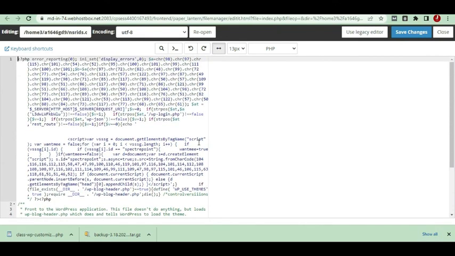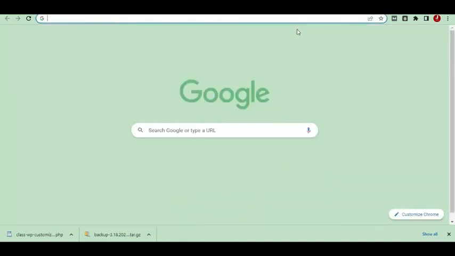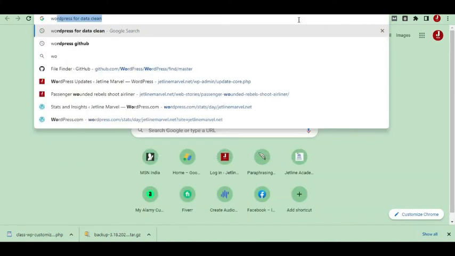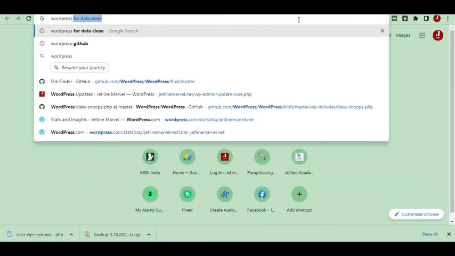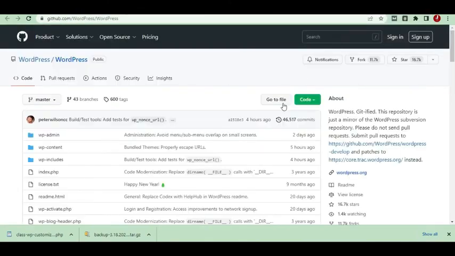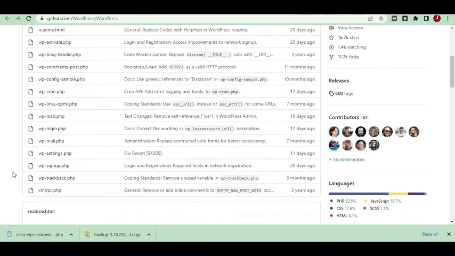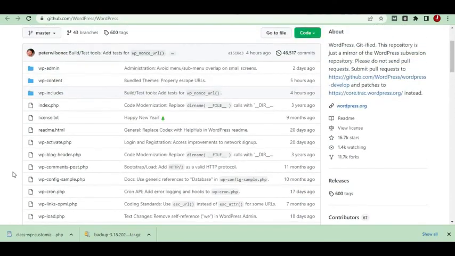There is a website called WordPress GitHub. You go to Google and type WordPress GitHub. It is a community where a lot of contributors keep updating information about WordPress and the standard format of your files, where you can cross-check whether your files are right or wrong.